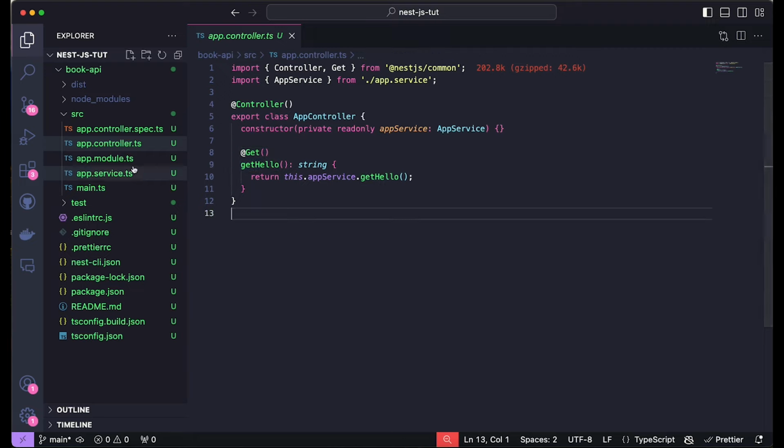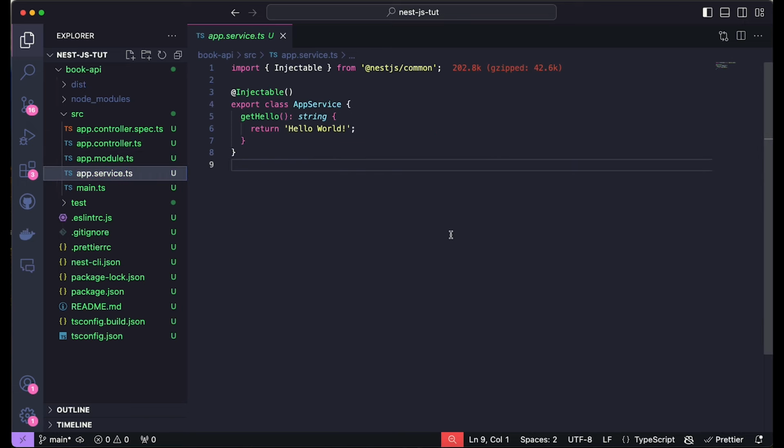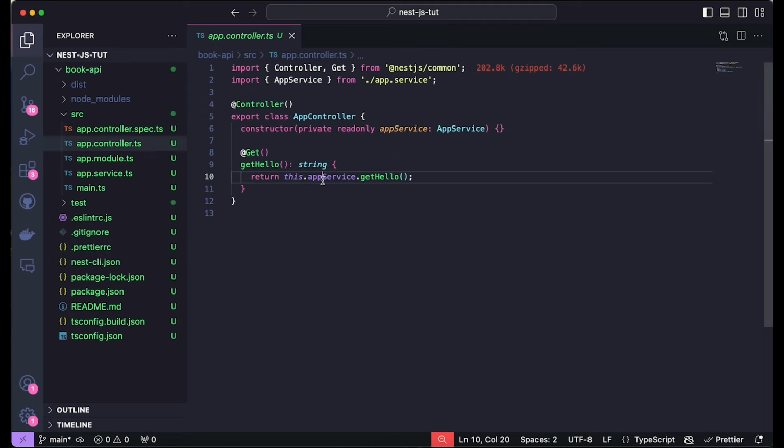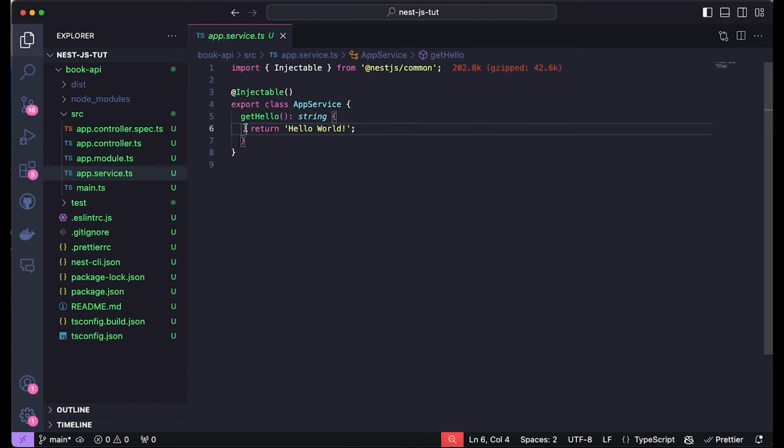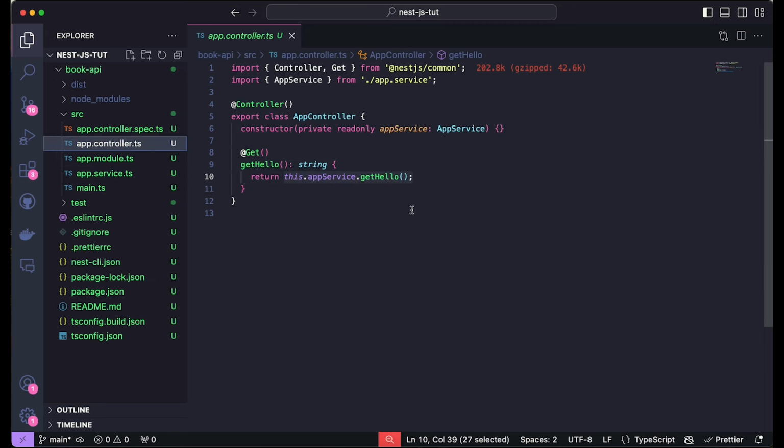The service is the part of our application where we're going to be handling the data access and will encapsulate any business logic. So in this case over here, you can see the controller is calling the service, and in the service is where we would probably make some requests to get data, handle that data, and then return. And then in the controller, we would either do something with that data, in this case, just return it back, right?